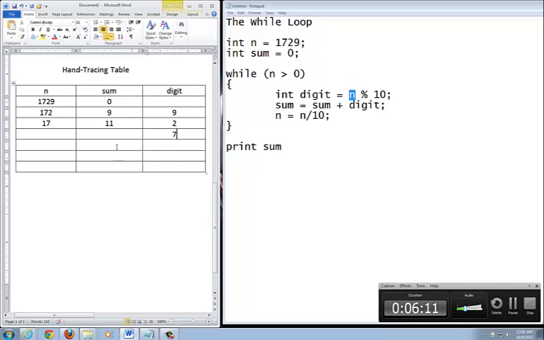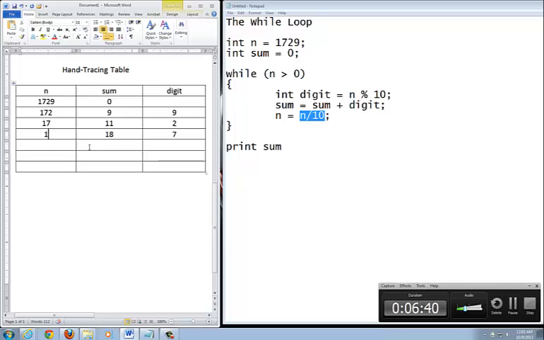Then you come over to the sum: 11 plus 7 is 18. Now your n becomes 1.